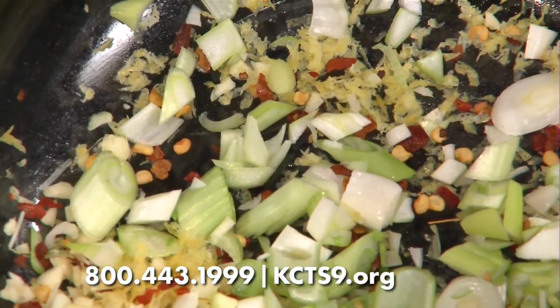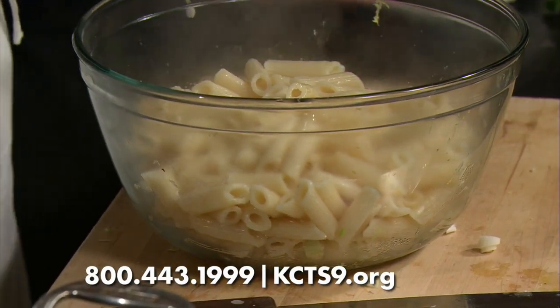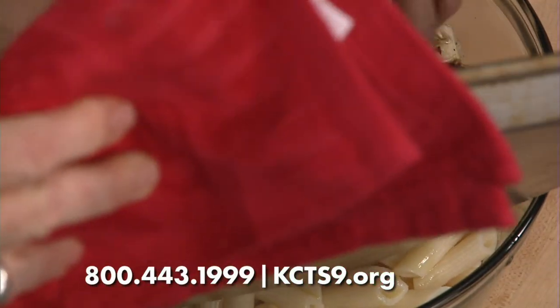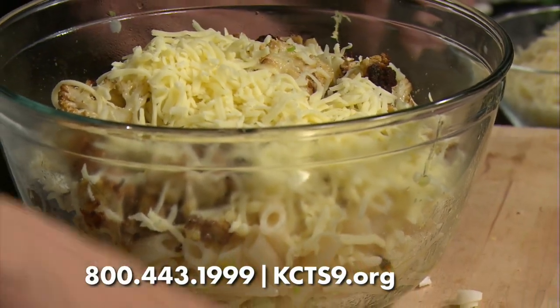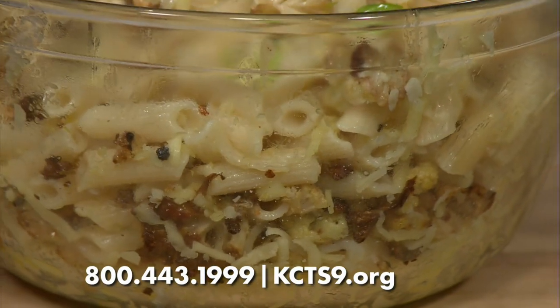That goes in there. Now we're going to put the pasta in — hot, freshly boiled. I need my olive oil back — I'm an olive oil glugger, not a butter wad. When does the cauliflower come in? We can throw that in right now. It's hot — asbestos fingers! Then I have about eight ounces of mozzarella out of a bag. You can put more or less in, but we're trying to give it a mac and cheese kind of feeling. We're going to just toss, toss, toss. The Italians call it pasta al forno, where they mix the cheese and toss it all together. I love everything in a bowl — I mix it in a bowl, I put it in a bowl, I eat it in a bowl.